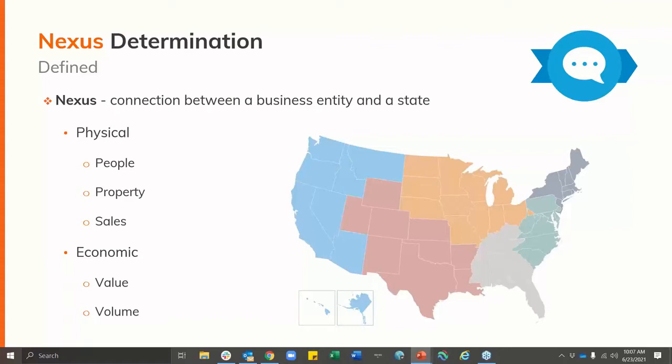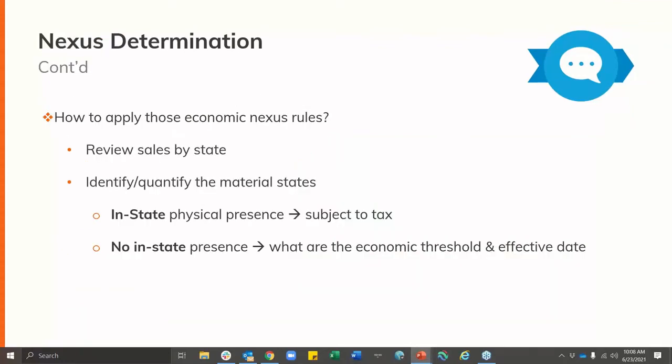A lot of states have started getting rid of the volume-based threshold, just again, because you might have 200 transactions. You sell widgets worth 75 cents. You have 500 customers and they buy 1 or 2 widgets because you have the best ones in the country and they're very specialized, and suddenly you have now the ability or the obligation to collect sales taxes. So again, it's one of those evolving types of nexus, and I think over the course of the next few years, we will continue to see those value and volume thresholds change. But again, physical presence never went away. It can either be by people, or you have property in the state, or you have sales in the state. Go ahead, Bethany, thank you.